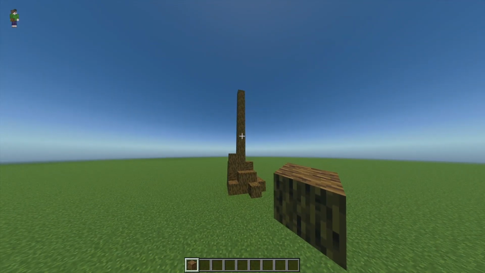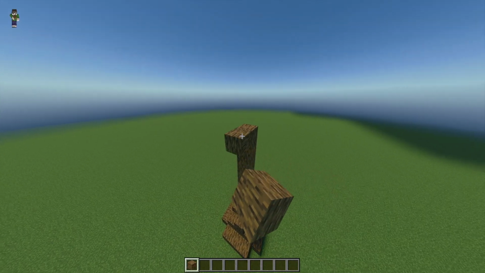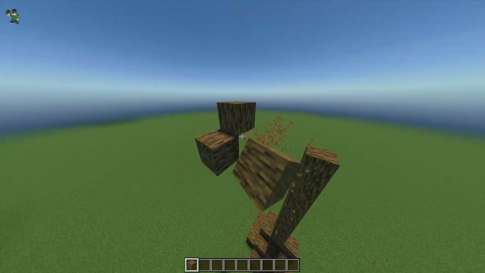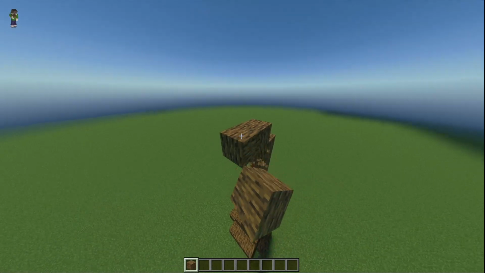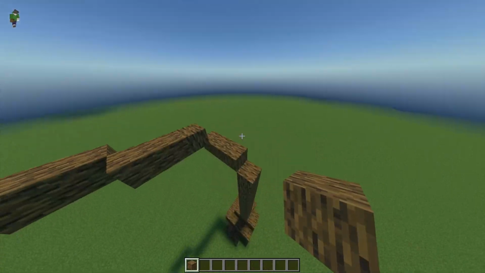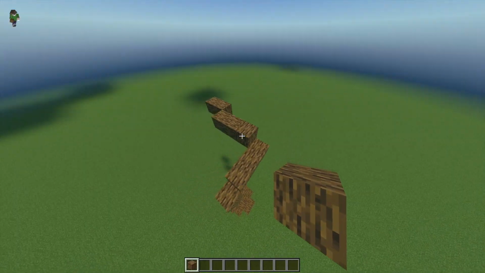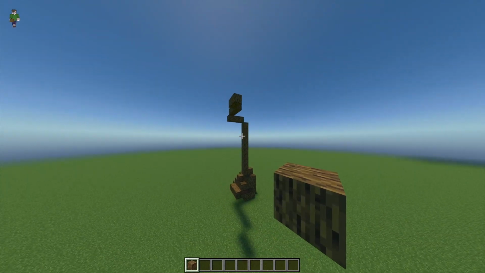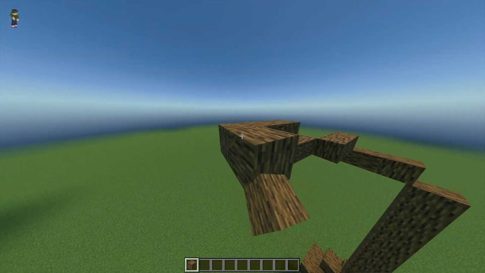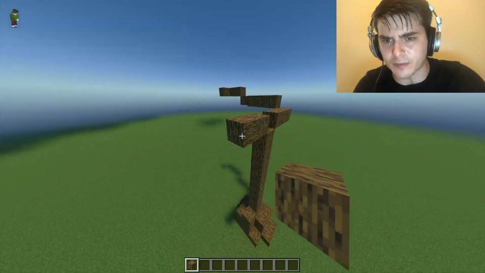So now we're going to add some branches. Now that we're moving on to the branches, don't just start doing something like this because this will not look good. What you need to do instead is something like this, where you're having a nice branch coming out, but it doesn't look too heavy, and looks a little bit smaller, like a twig. So we're gonna make this a little larger because this is a small branch. And now we're gonna repeat this process on all the sides. So let's do that.